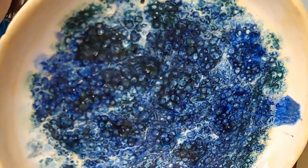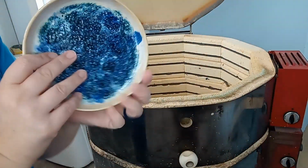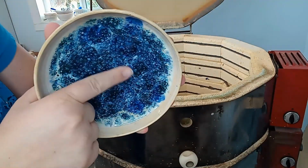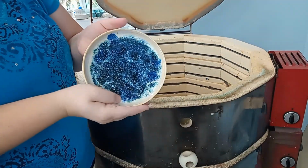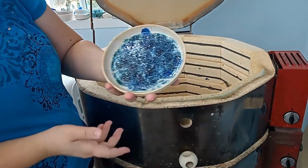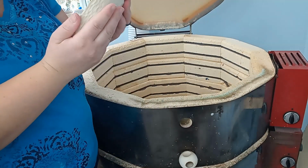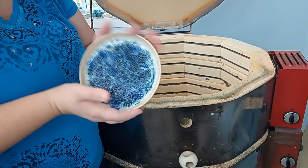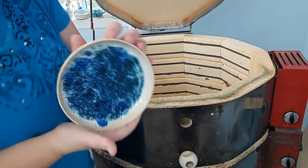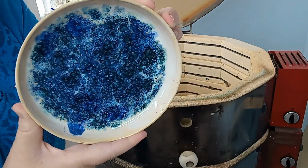I will not be repeating this. It's an oopsie, but I think it looks cool. Yeah, not selling that one, but it looks really neat with all the glaze chips. It's really heavy, not very functional because we have like an inch of bowl. Definitely a decorative piece. Paperweight, perhaps? You win some, you lose some, and it didn't really hurt anything to just fire it the rest of the way. I shall be keeping this one because there's nothing else I can do with it, and it's really cool.